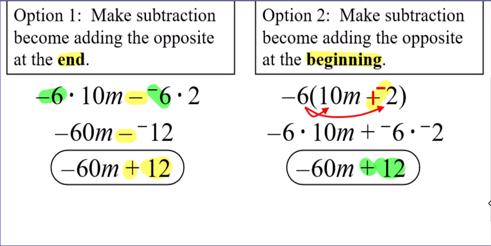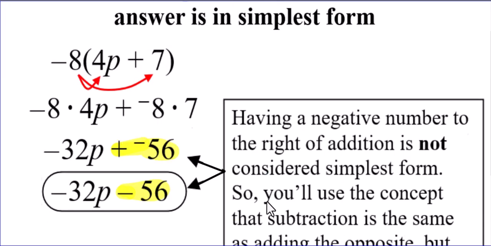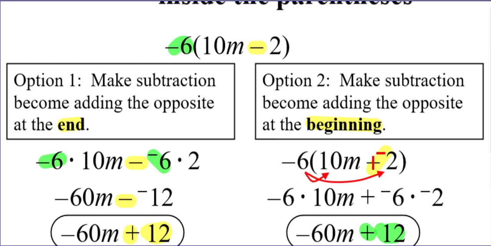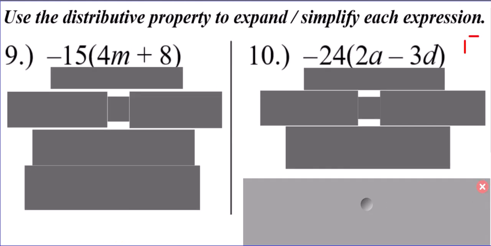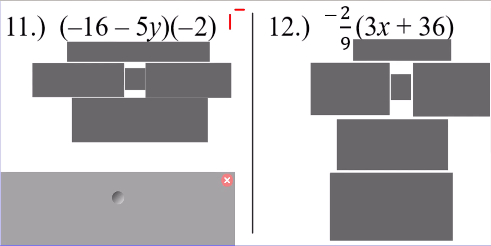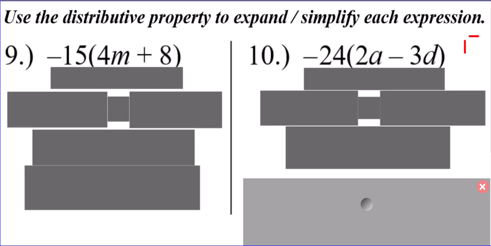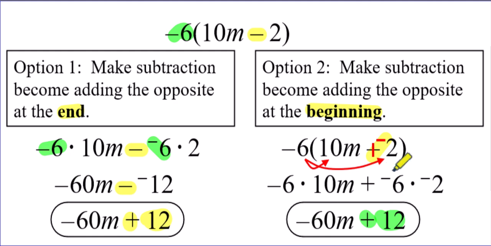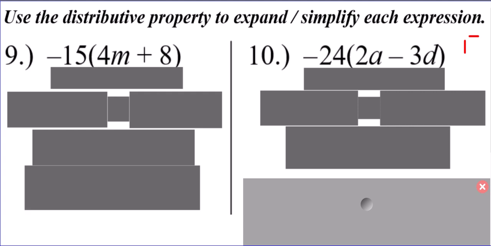Okay, I want you to use what we just looked at, both of these scenarios, use them as guides to do numbers 9, 10, 11, and 12 on your own. So hit pause now. Do 9, 10, 11, and 12. Again, use the bottom that we were just looking at on the previous page to assist you in guiding you through these problems. Hit pause now, 9, 10, 11, and 12, then hit play when you're ready to see how you did.